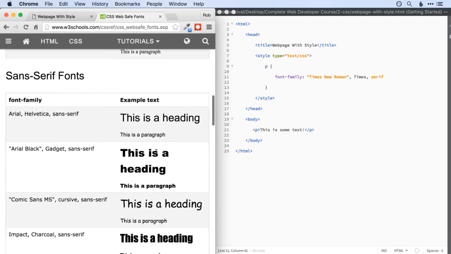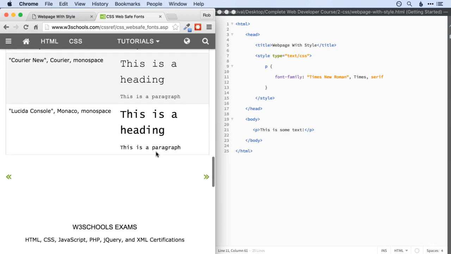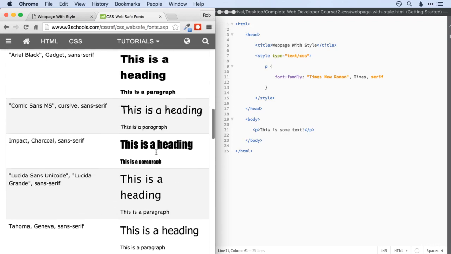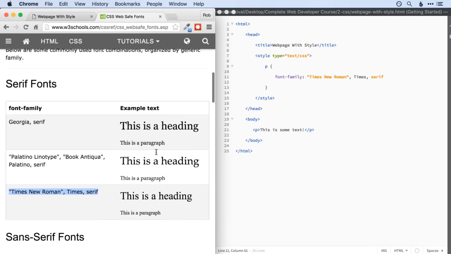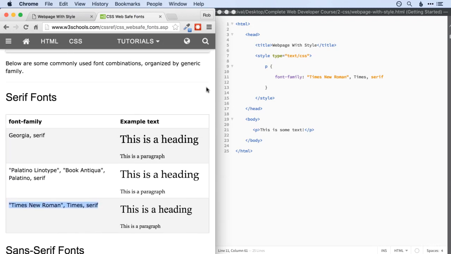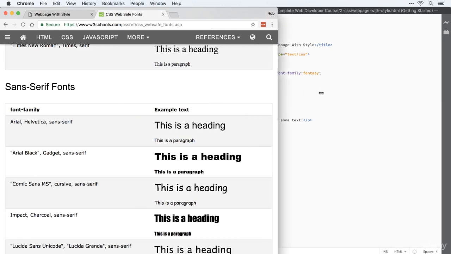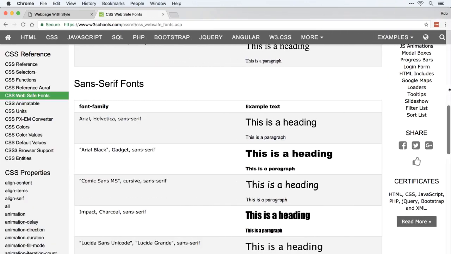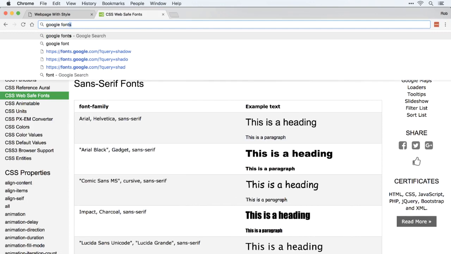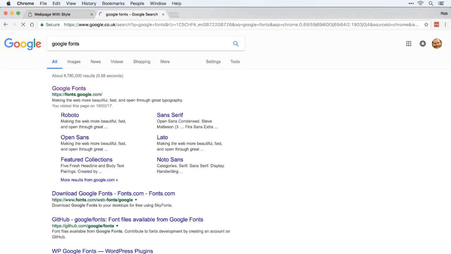You'll notice though that there's not a huge number of these, and if you're really picky about what you want your website to look like, there might not be one there that's close enough to the vision that you have in mind. So I'm going to show you as well how to use Google Fonts, which is a huge range of free to use fonts that you can find just by Googling Google Fonts, and then click on the top result.